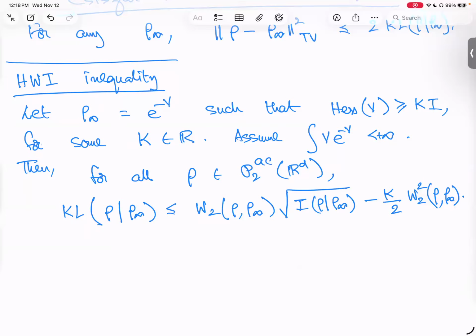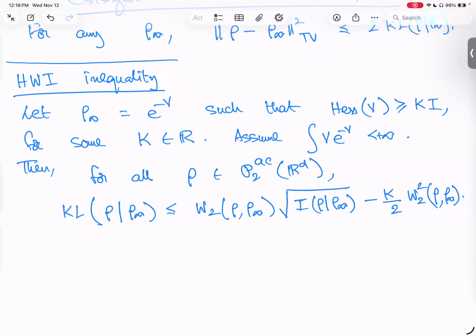So this is like a converse. If you know W2 distance, in general, you cannot bound relative entropy. And there is a geometric reason for this. W2 distance is moving mass, making horizontal movements. On the other hand, Kullback-Leibler compares the densities at the same point, so it's like a vertical comparison. In general, you cannot compare horizontal movements with vertical movements. So there is no hope of controlling relative entropy by Wasserstein 2 distance.